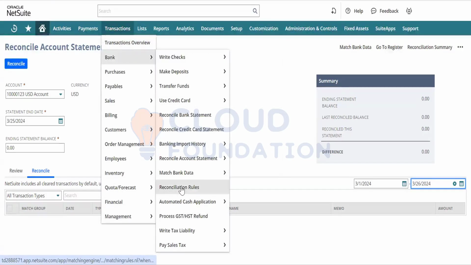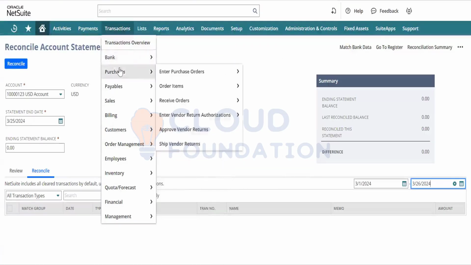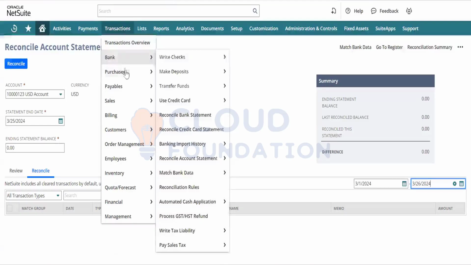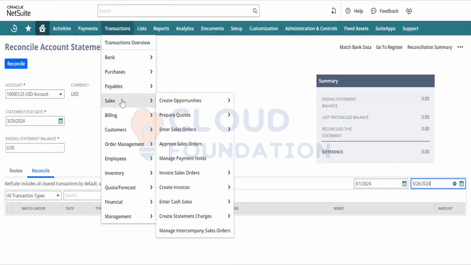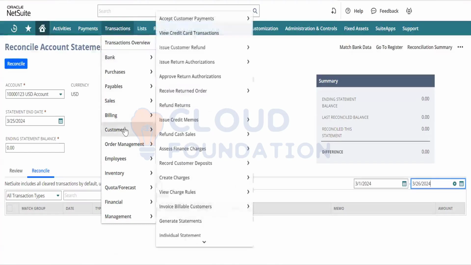Any other transaction here? So these are the normal transactions used for the bank options. Let me check.